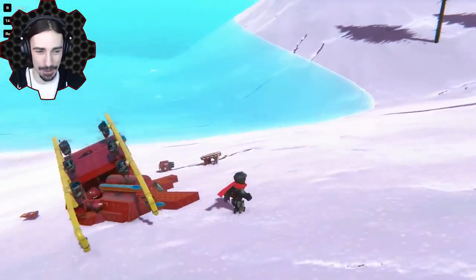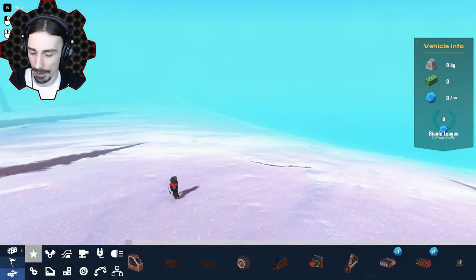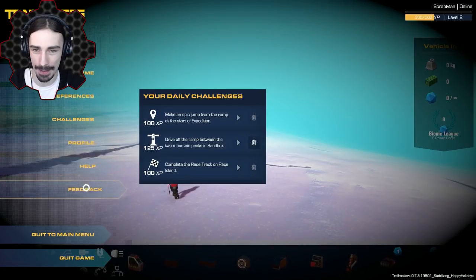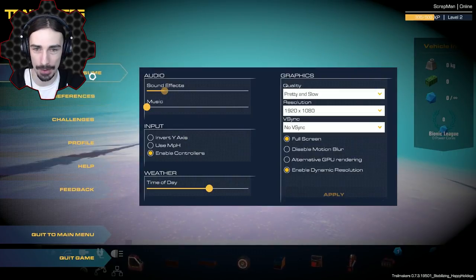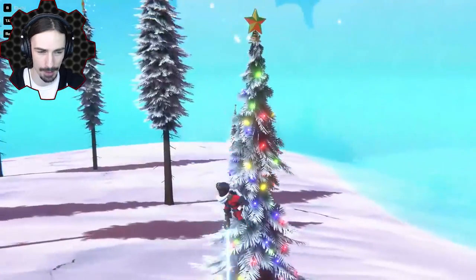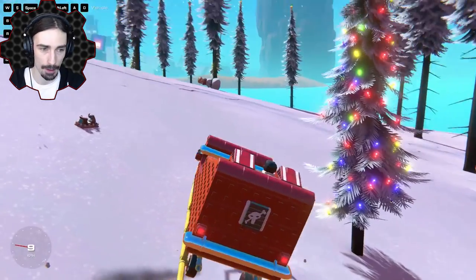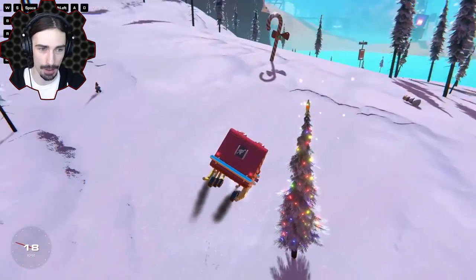You know what I realize I should be doing here? I got to change my character colors. This is not the color of Santa Claus right here. If I'm going to be Santa Claus driving the sleigh, how do we do this? There we go. Now we got the red suit and the white scarf. Which, I mean, Santa doesn't really wear a white scarf, but... All right, now we should be good.